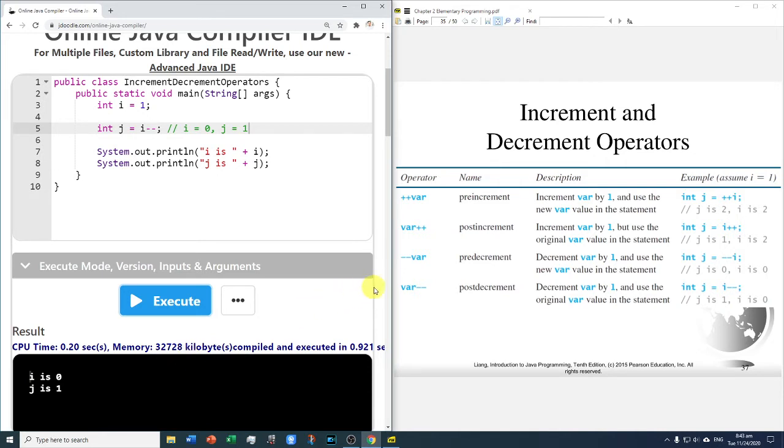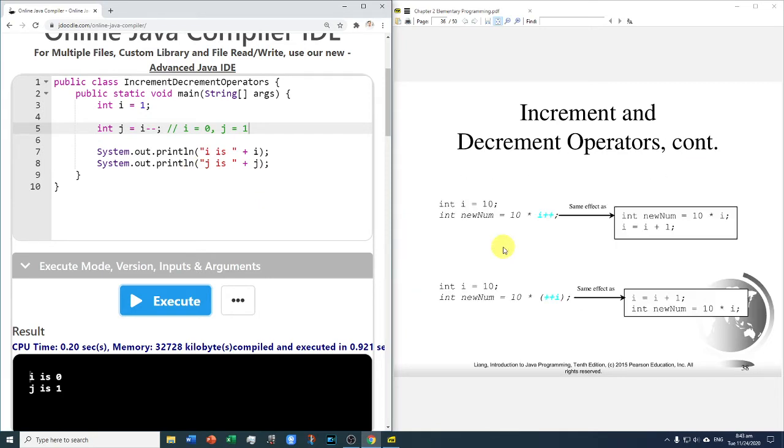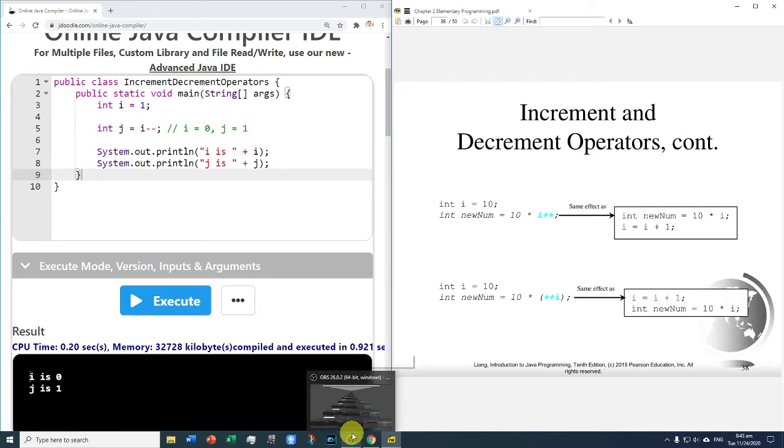Again, this would be used more extensively when we talk about loops. So as you get to see here, this statement in this example is essentially the same as writing 2 lines of code like this. So this line, and this. Okay? So that's the difference. As you can see, our code was shortened.